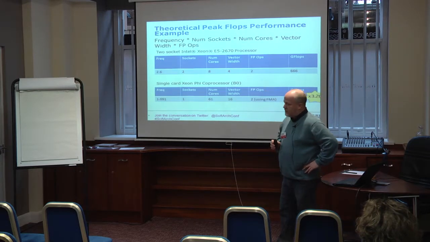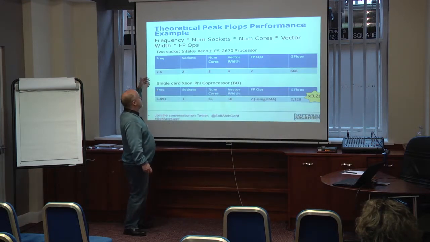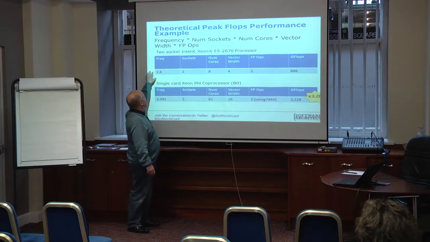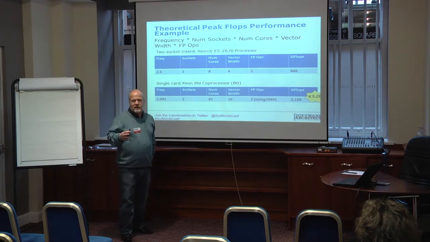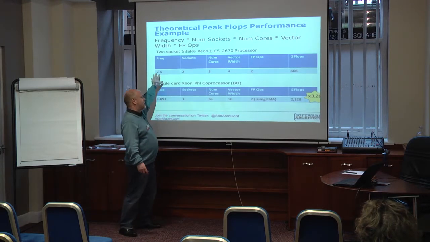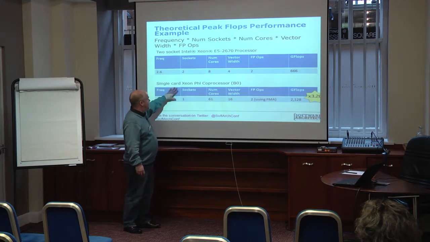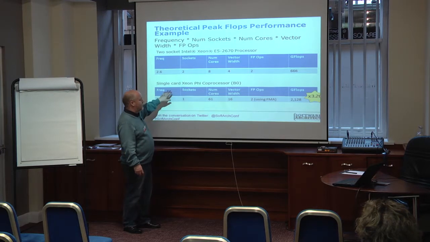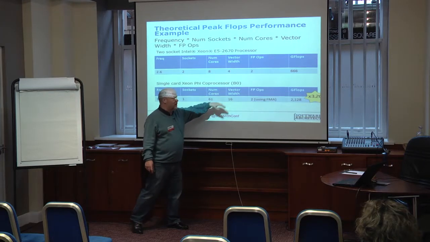Here's the theoretical peak performance. On the top row, this is a regular server. This is actually a server that's got 2 sockets. When you buy a server with a Xeon processor, it's likely to have 2 sockets. So this is the comparison I'm doing. And then at the bottom here, we've got information about the Xeon Phi coprocessor card, using a particular release of the silicon.